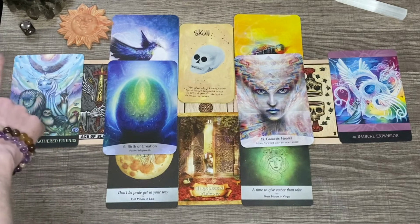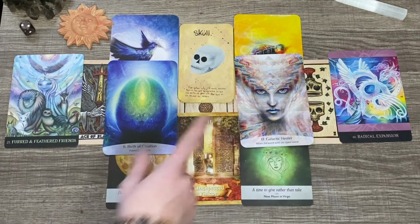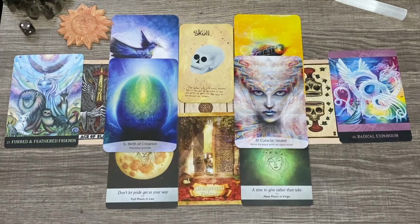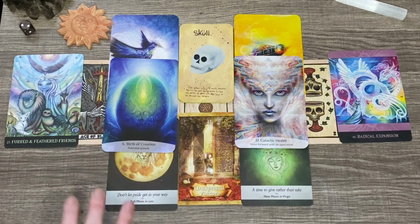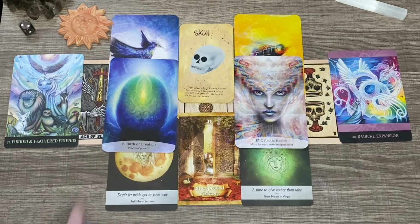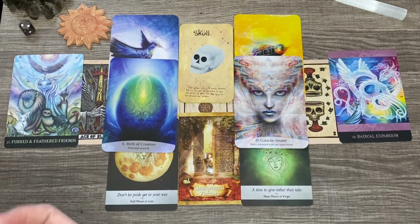Okay, I just looked over here in the corner. I have the lucky dice sitting over here, and then you got the 2 of Cups. So there is definitely a trust needing to be happening with an actual person. I feel like for a lot of you, it's literally with another person that you're needing to trust. And that could be that some of the parts you're needing to die off is the tendency that some of you might have to not trust other people, whatever that is.